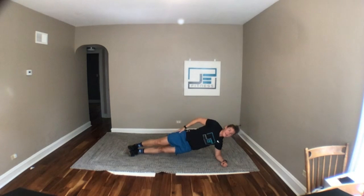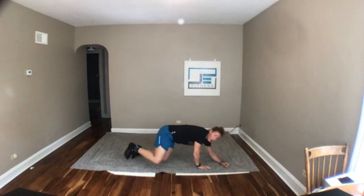3, 2, 1, go. Side plank here. Main goal, hip up off the ground. You can always bring that opposite leg forward for a little bit more support. And we're breathing. Do not hold your breath. Your muscles need oxygen. A lot of people, when we're doing core work, we strain and we hold our breath. I need you guys breathing in the nose, out the mouth.